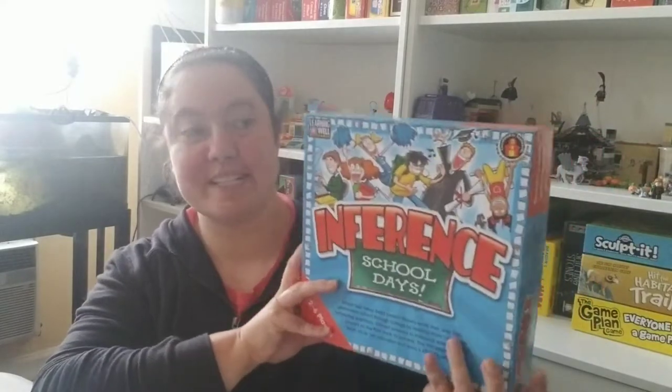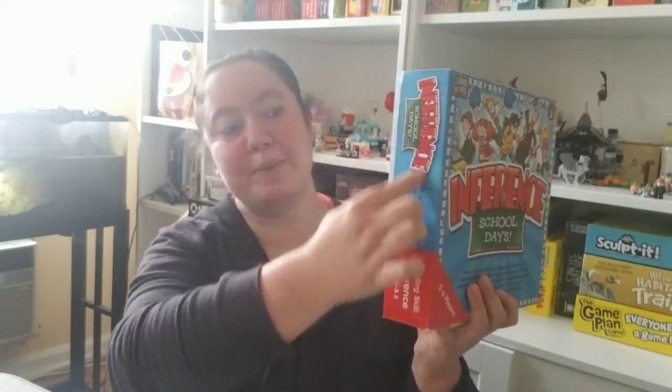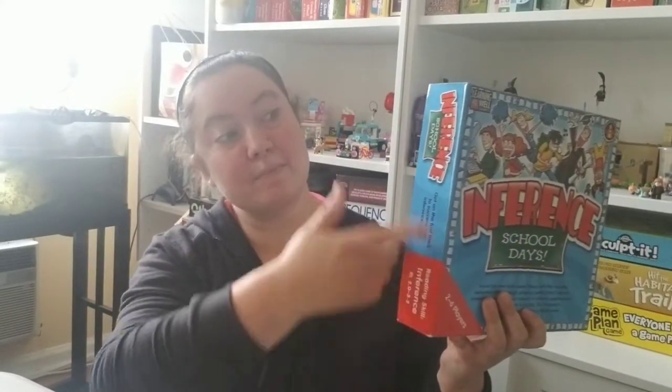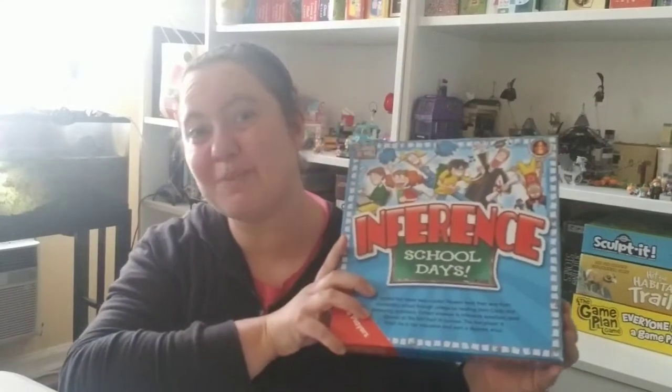So first thing you can see, it's a big box. It's one of those squares. It does sit nicely on the shelf with the words out so you know exactly what you're getting. But like I said, it is a huge box. Something to keep in mind if you are a tutor or travel from home to home. If you have a small classroom or a small home, it's also something to keep in mind.